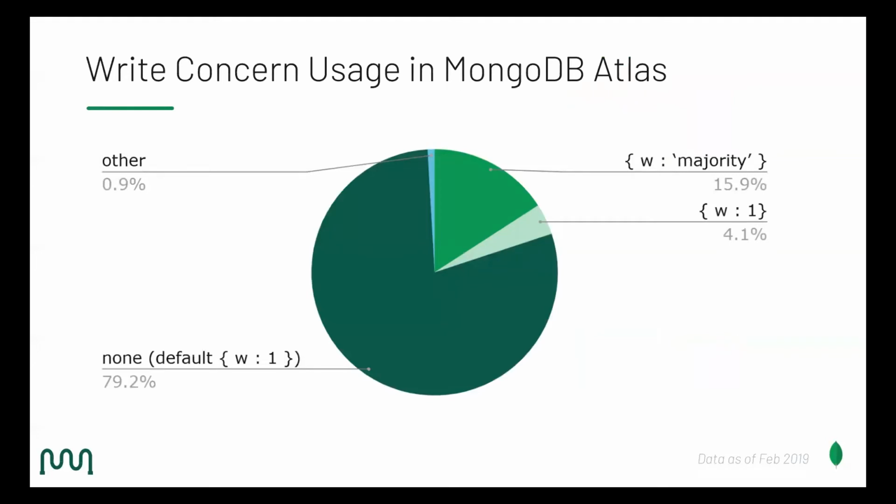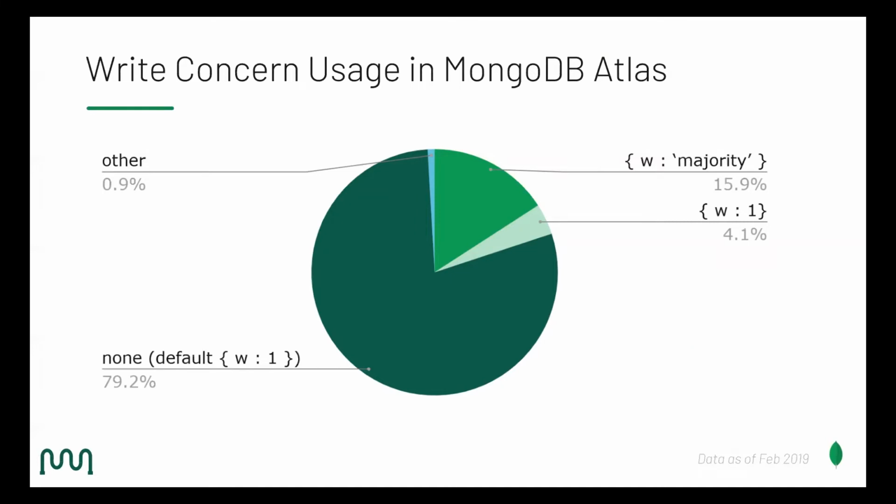We wanted to see, in practice, how many writes are using each write concern. Here's how people use MongoDB Atlas, MongoDB's managed database service. We see that 16% of writes use W majority, and almost 80% of writes don't specify a write concern at all. They rely on the default W1 behavior. If those writes shouldn't roll back, that might mean those applications have a bug, or have extra logic to make up for the lost W1 writes. In those cases, W majority could simplify applications.